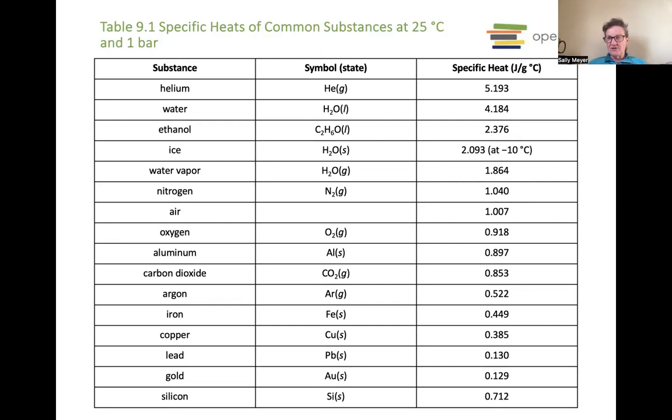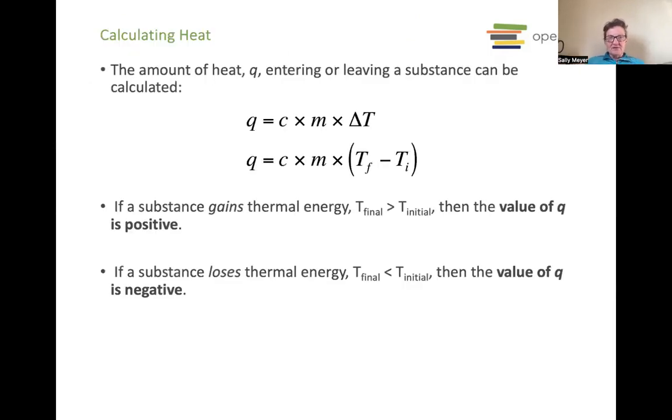Just for reference, water has a really high heat capacity. That's why, for example, you use water in the radiator in your car, because it can take in a lot of heat from your engine and cool it off, and its temperature won't go up that much, which means you won't have your water boiling or something. So water is commonly used to cool things because it has such a high heat capacity. So, calculating heat.